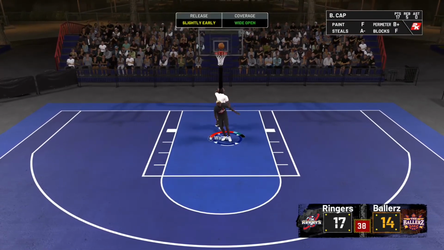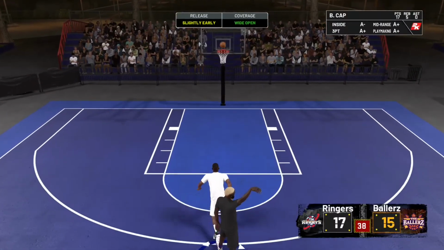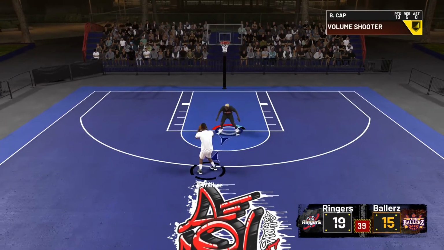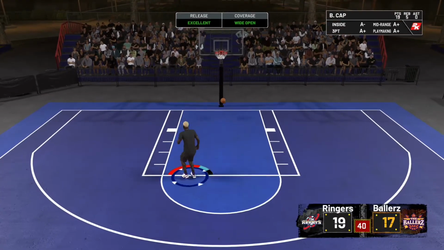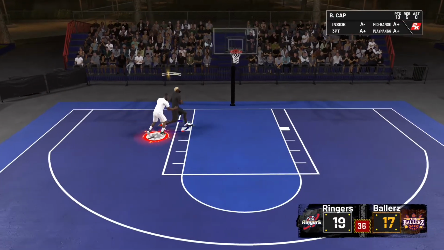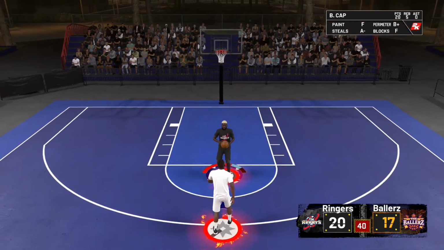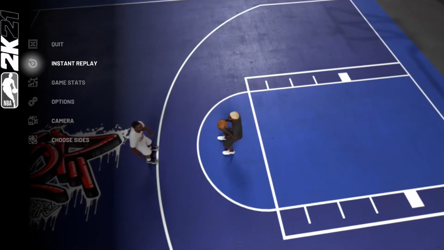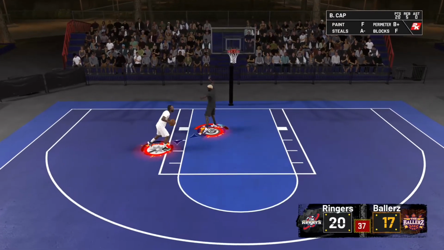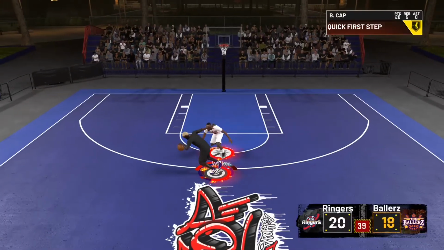Number 7, the screens. They're not that bad, but they are bad. You get sucked into the screens way too much, even for some people who have Pick Dodger, which makes no sense. If somebody has a gold Pick Dodger and the opposite person has a Brick Wall, the badges should balance out. It shouldn't be like the Brick Wall just overpowers it. If I run into the screen, that's fine, but getting sucked in, that shouldn't happen.